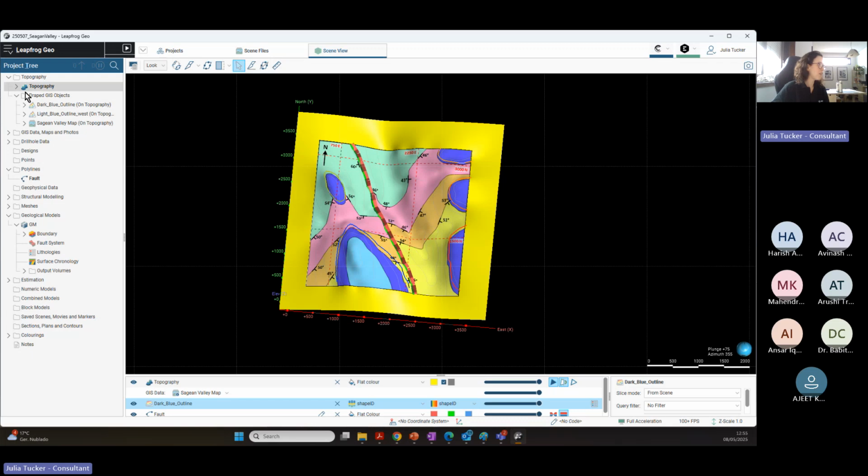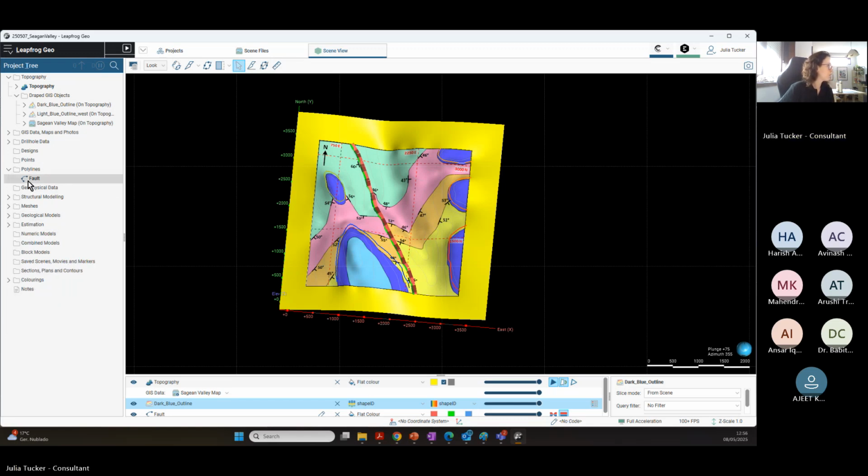It's important to take care with that because when we are doing modeling and we need to use the GIS lines, we need to have this attached to the topography, because if not, we are not inputting any information of elevation. And this can be a problem for our model because it will not make sense. So now that we have already done this part of the little fault, we can now start dropping our information that we have on GIS.